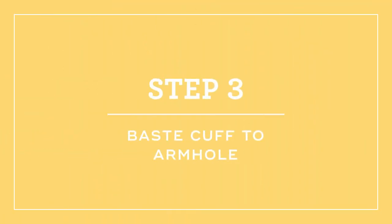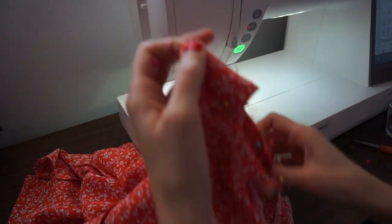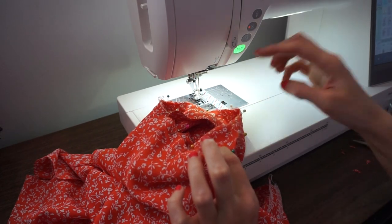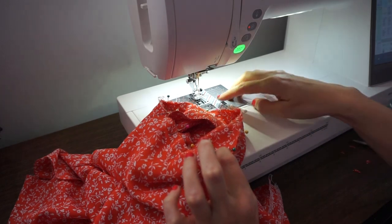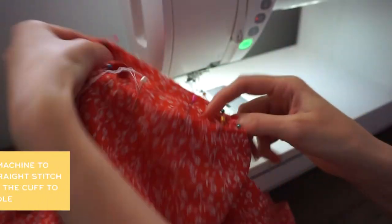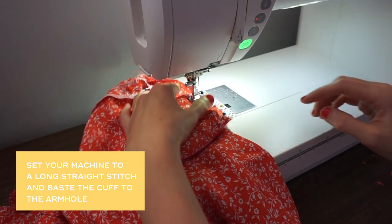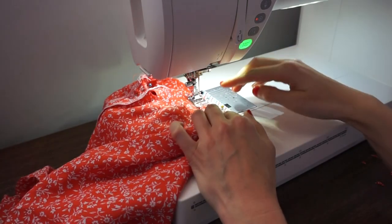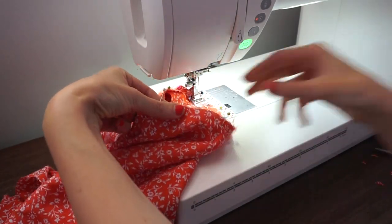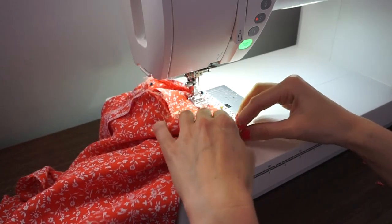I've turned this with the top on the outside so I can stitch it with the top next to the feed dogs. The way this is designed, these two pattern pieces will match up exactly along the seam line, but it will seem like the top is too big. The feed dogs are going to help ease the top in to fit the cuff. After you stitch it, there should be no pleats or puckers in the top and it should fit exactly. Anytime you have one piece of fabric that needs to be eased into another, you want to put the bigger one on the bottom and let the feed dogs help you ease it in.